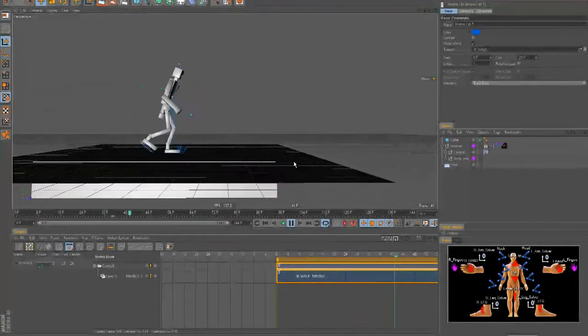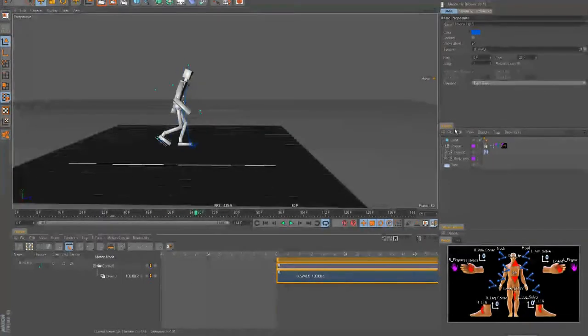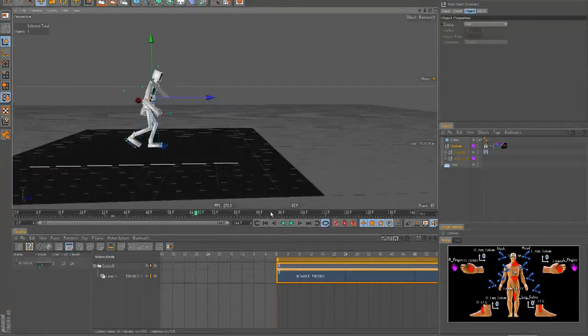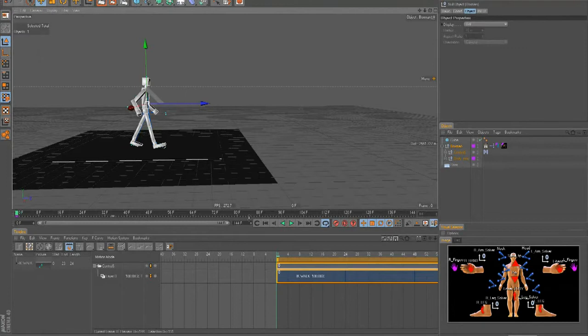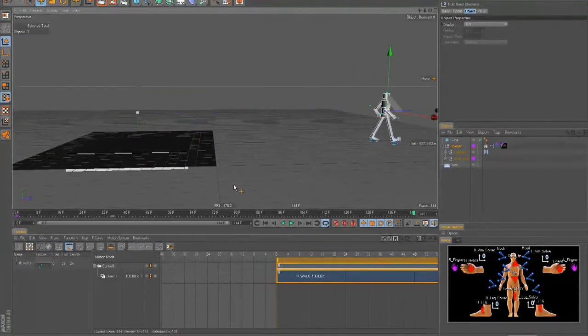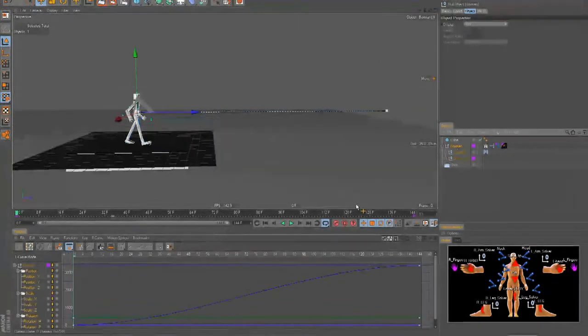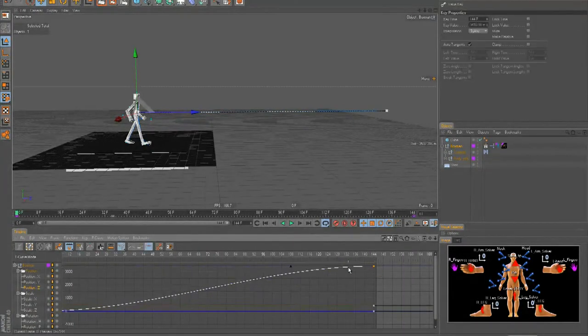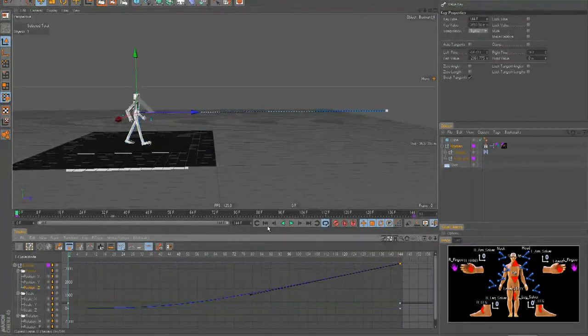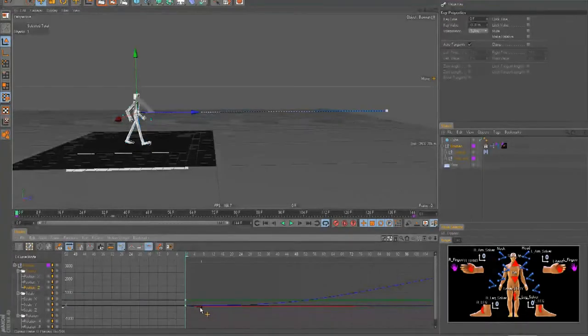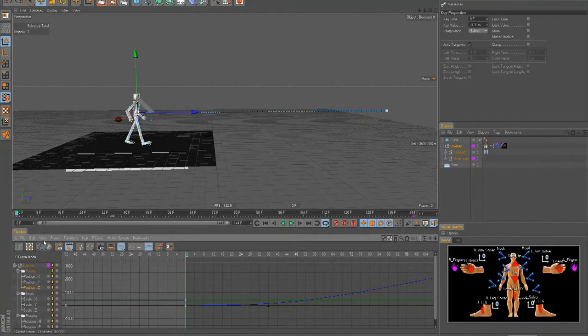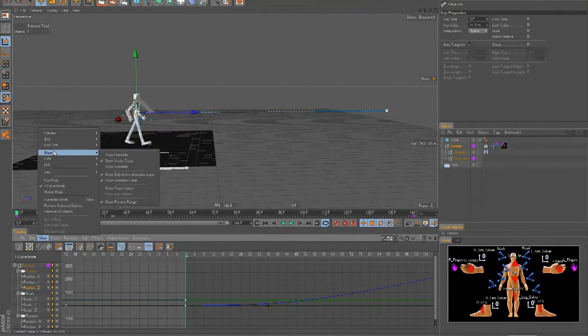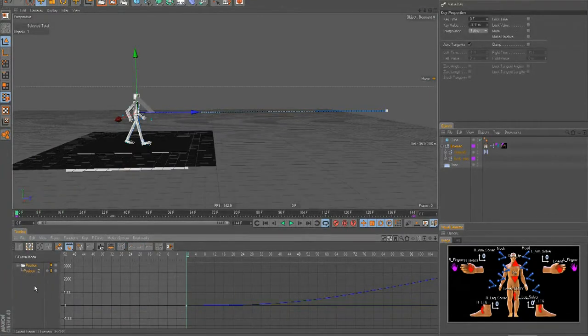So now there's a couple ways you can make him walk along a path. You could just grab his controller and then keyframe it and go forward, and then move him forward and then keyframe him again, and then look at the F curve for position Z. There it is. And you don't want it like this, you'd want to go like this, and you'd want to grab this and shorten this. Oops, wrong one. Where's my shortcut? Show only, show selected, show all, hide unselected. Okay. So then, yeah, I'm holding shift too, so it's not tweaking on me, or at least it makes me feel like I'm doing something.